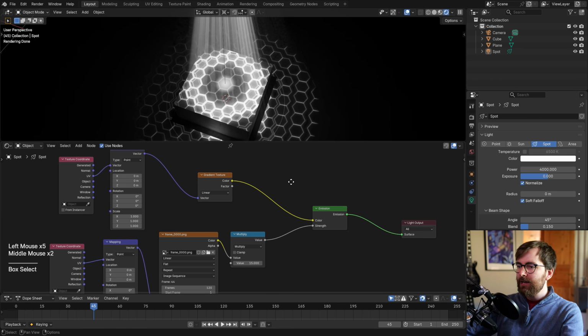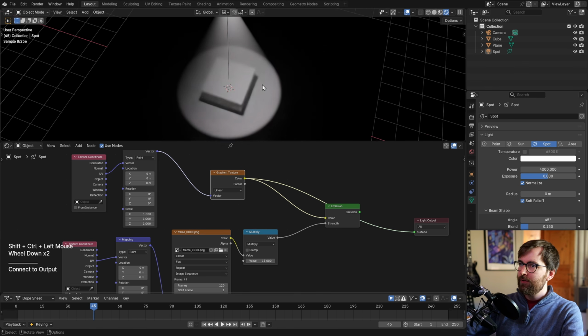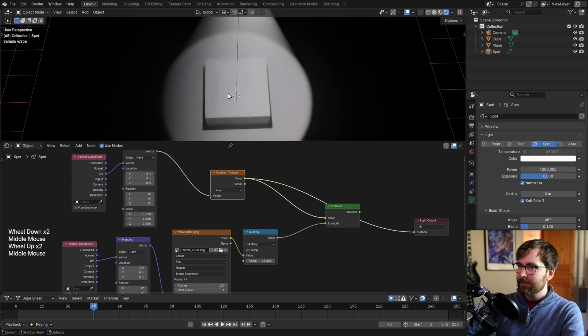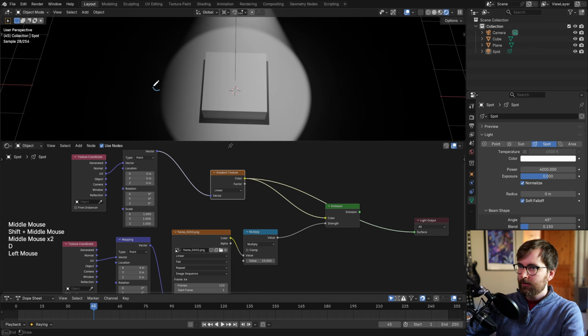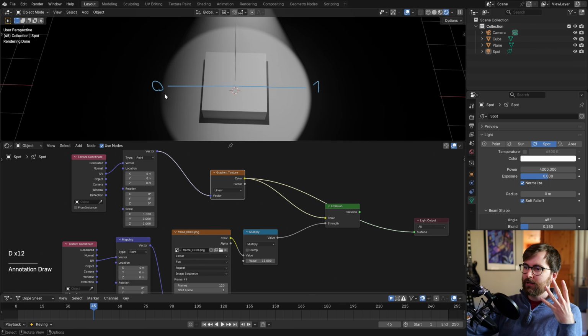And it might be a little bit difficult to see, so if you hold Control and Shift, you can click on the gradient texture, and now we're previewing this gradient texture. And look at that, we can see that it's dark here, 0, and then it goes all the way to 1. So we can use this texture to have the value of 0 here and the value of 1 here.